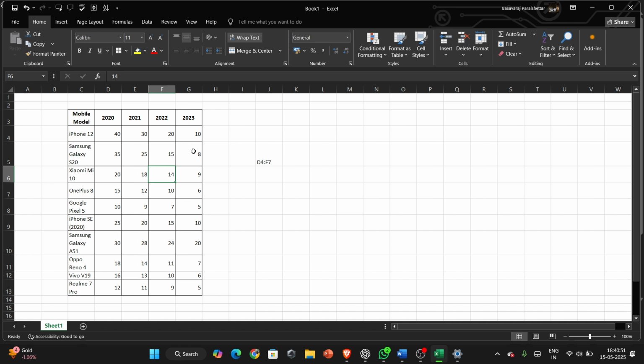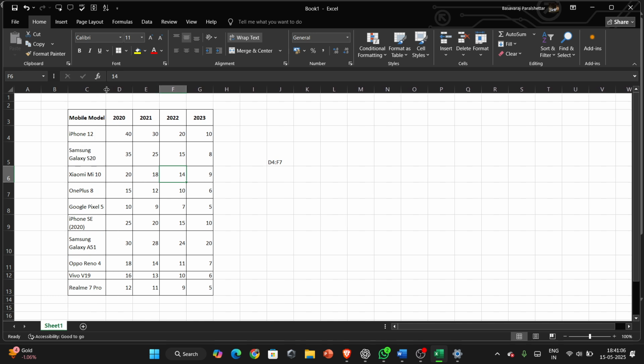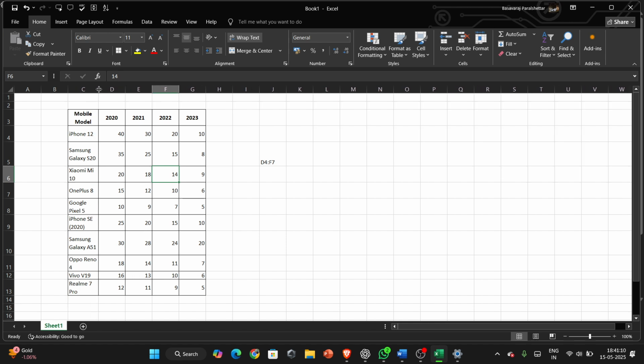And the second thing is, you may ask how to adjust the table. Right now if you want to expand this, you can select from here also. Just keep the cursor on a column line and drag it. This is how you can adjust the column. But there is a shortcut if you don't want to do it manually. For example, whatever model numbers I have written are split. Google Pixel is written at the bottom of the Google. If I want to adjust that one, I just go here and double click.